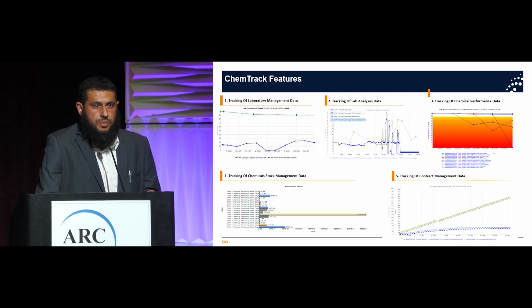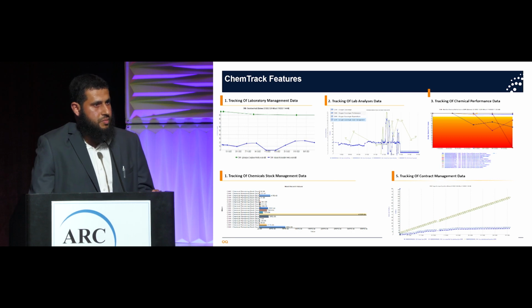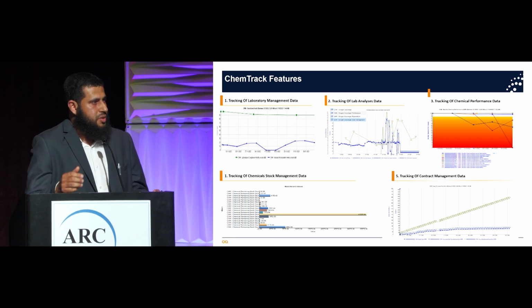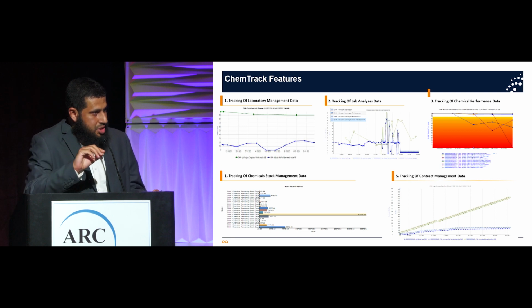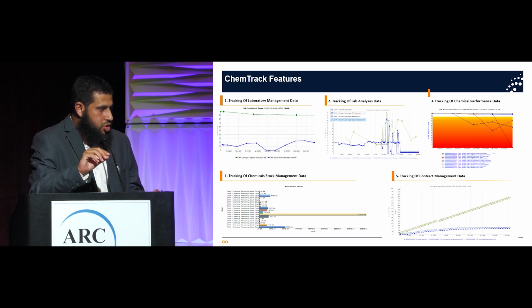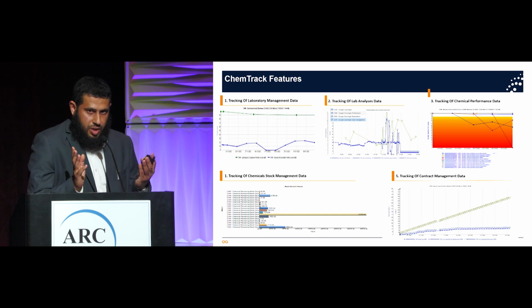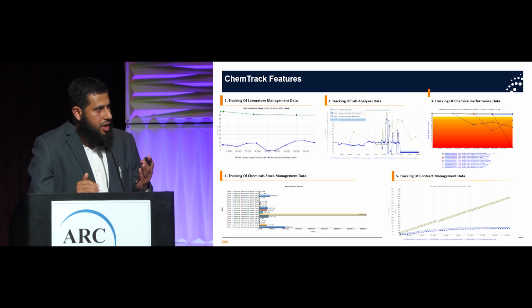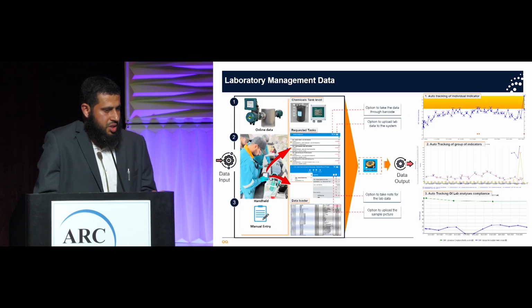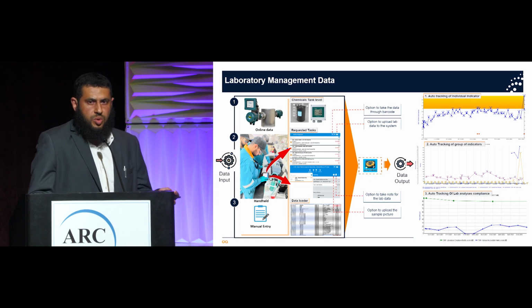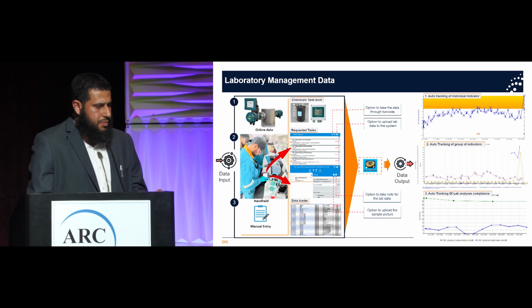Another thing, tracking of the contract management data. You see that this is about the expenditure. In the beginning of each year, we have the chemicals and we are requesting from the management to set a budget for us. So this is the budget, this is the budgeted value, and the lower one shows the actual value. This will give you an idea whether you are overspending or underspending through this graph. So let's investigate more about how we manage to get all this in one platform.